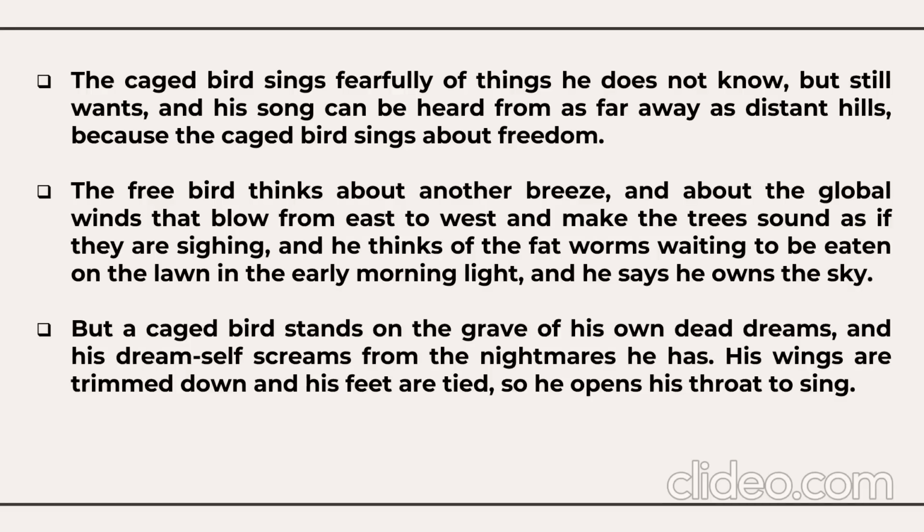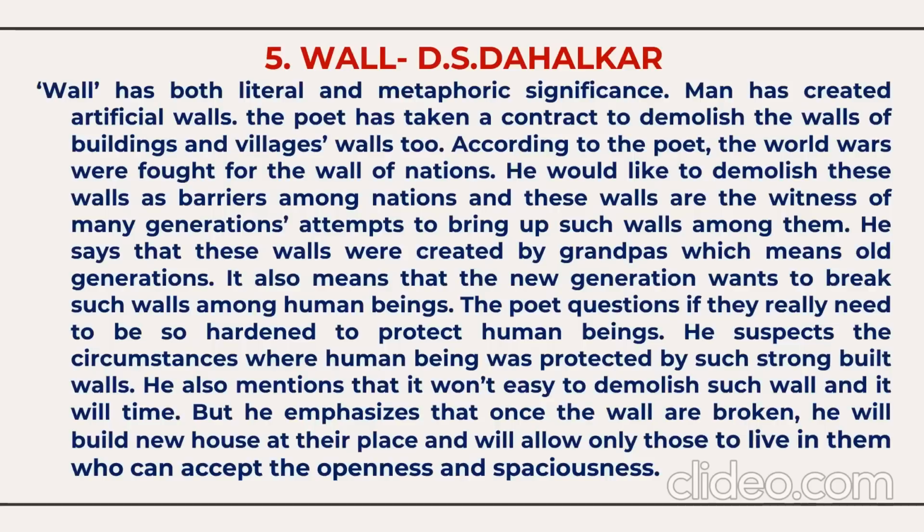But a caged bird stands on the grave of his own dead dreams, and his dream self screams from the nightmares he has. His wings are trimmed down and his feet are tied, so he opens his throat to sing. That's about the caged bird. Last question, the last chapter we have here, Wall by D.S. Dadhakar.